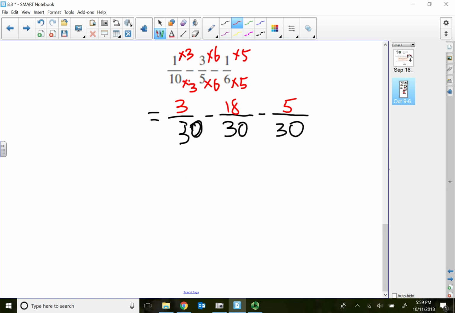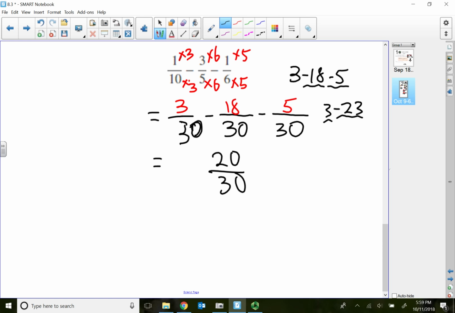All right, so let's combine our numerators together. I'm going to do it here on the side. So this whole numerator becomes 3 minus 18 minus 5. Tell you what, this is what I'm going to do. I'm going to combine the negative 18 and negative 5 together. These two terms have the same sign, so we will add, which normally gets 23. But since both terms are negative, that will be negative 23. My first term is still 3. Now these two terms have different signs, so we will subtract them. Normally when we subtract 23 and 3, we get 20. LCD is still 30. But what kind of 20 should I get? Well, I got a more negative term than positive, so my answer should be negative 20 over 30, which I know can be reduced by 10. So my answer, negative 2 over 3.